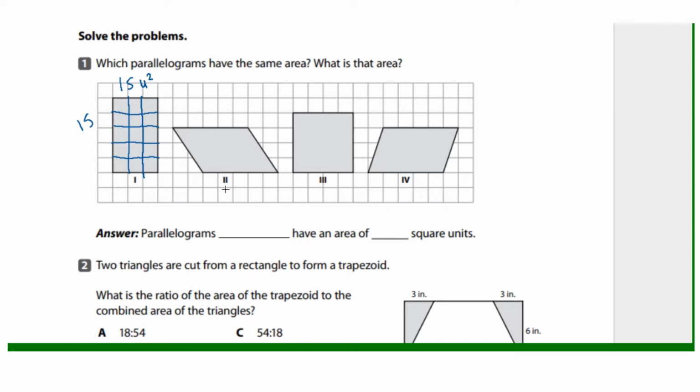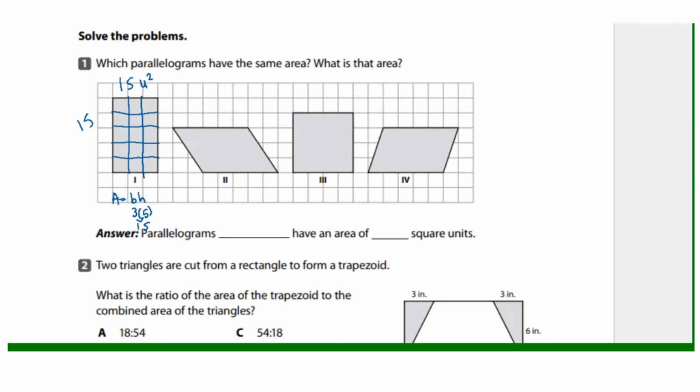You could also use the formula. So since the shape is a rectangle, you use the formula area equals the base times the height. So we have 3 squares going across the base, and we have 5 squares going across the height. So three groups of 5 is going to give us the total 15. Area of the rectangle is 15 square units. All right, so now we have a parallelogram.